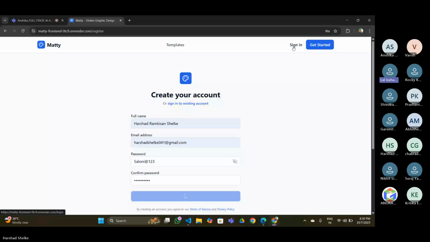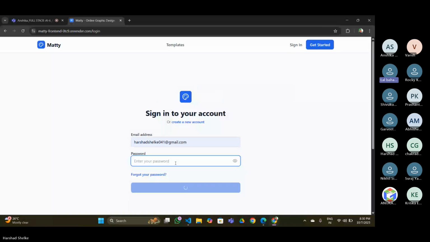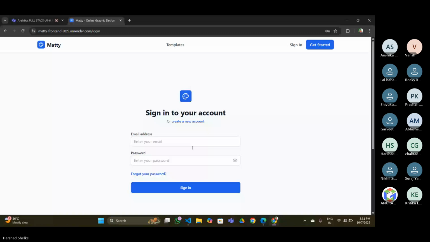Harshad, also run your backend deployed link, then it will work. Yeah, okay. We just deployed our project on Render. So the backend and front end are both running. Both links should be running, then it will work. Okay, just try. Is the server not running? Just I refresh the page. I just have a network issue. I just first created my profile.